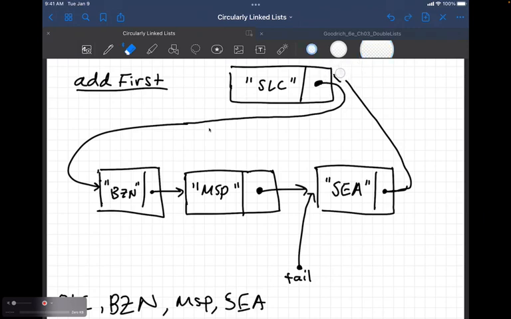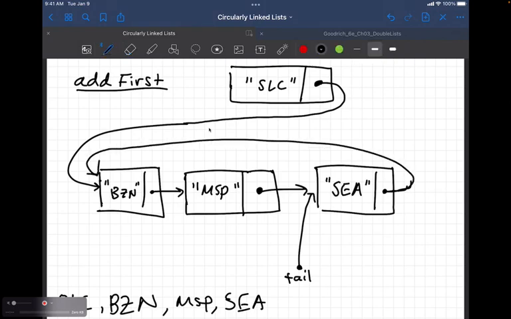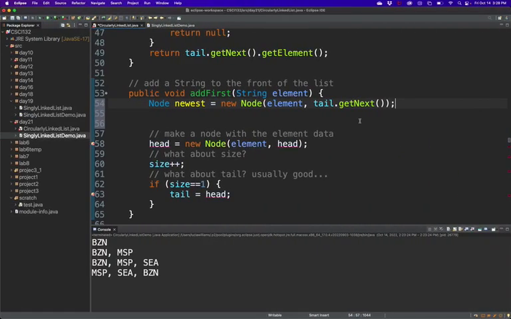So after running that line of code, we would actually have this situation, right? Tail is still pointing to BZN, but our newest node is pointing right there. So that's the situation we have at this point.